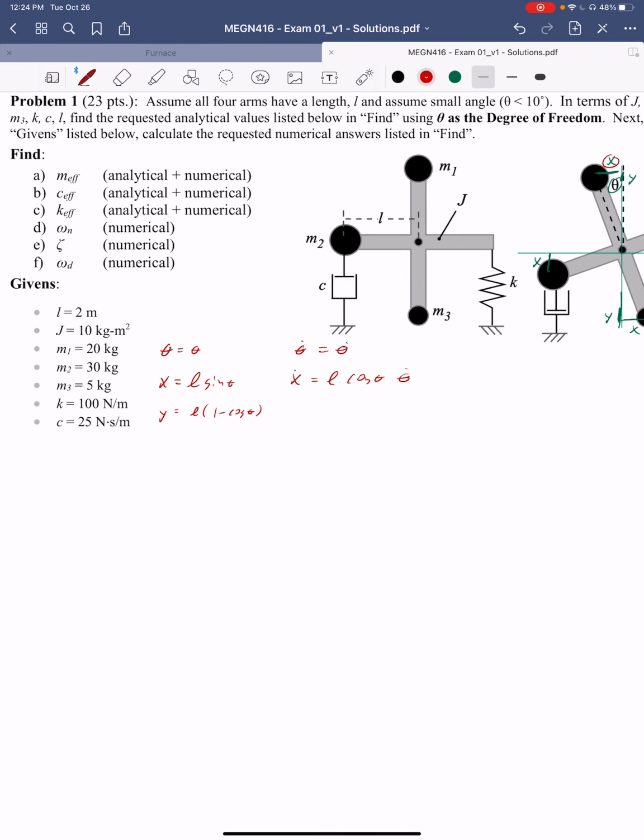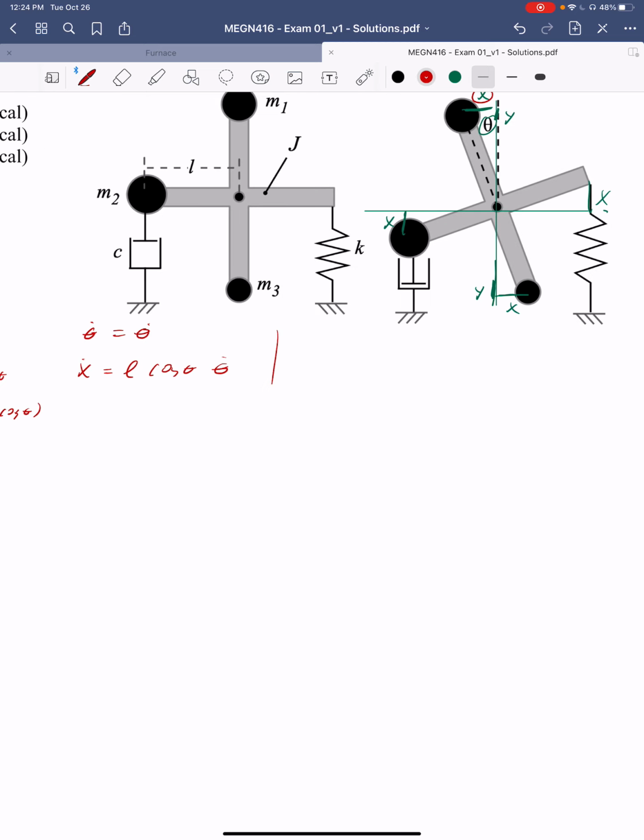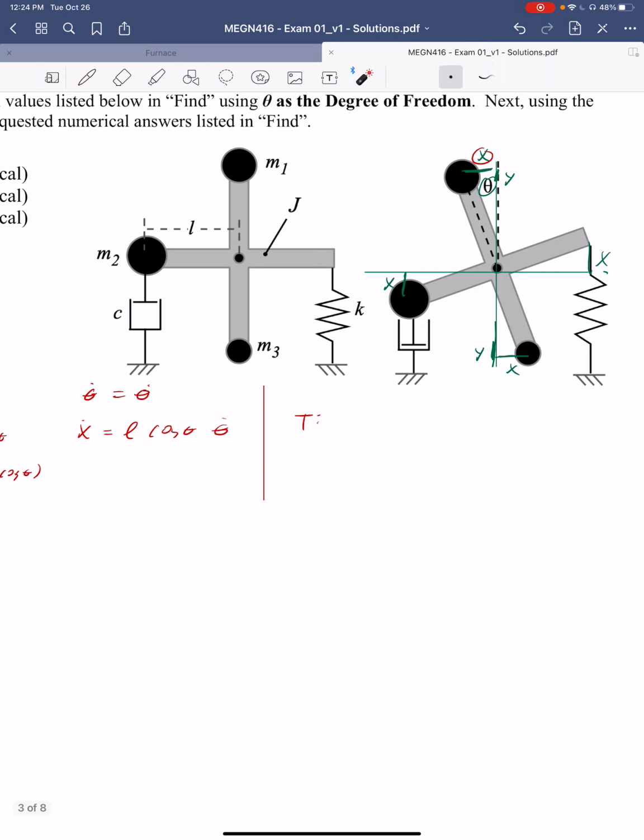Step four is we're going to list the items that have different types of energy. Okay, so let me separate those. So in terms of kinetic energy, we can see we have J, this mass, and that mass. So J, mass 1, mass 2, mass 3. Now notice, I don't care what the form of this kinetic energy is. I'm just listing them so that I can go through and make sure I do my accounting.